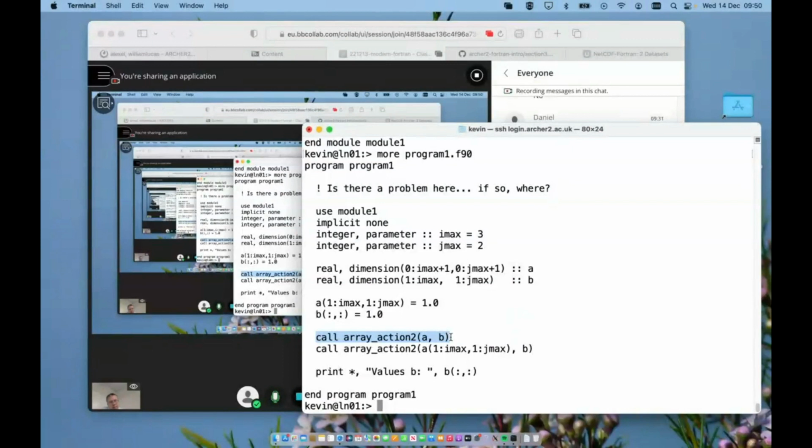So it is the shape that is passed, not the bounds, to get the assumed shape of the dummy argument. So that second call would probably be what the programmer was intending.